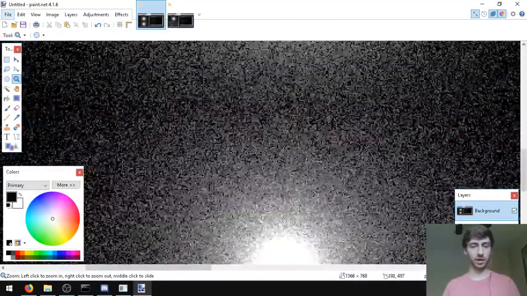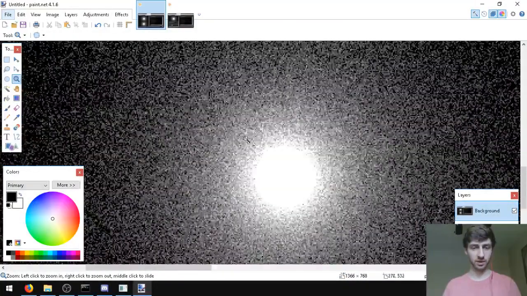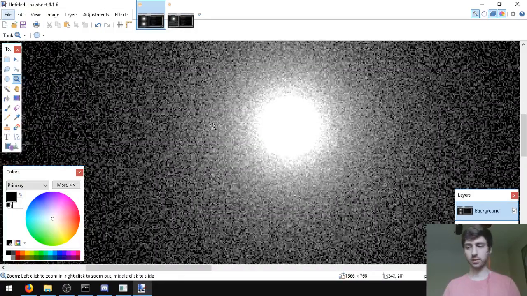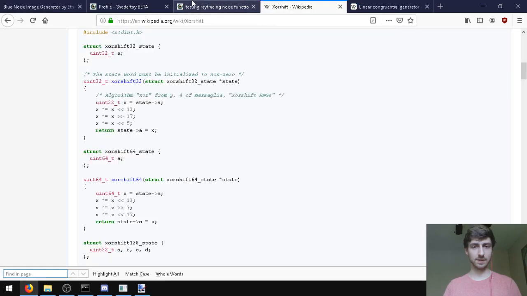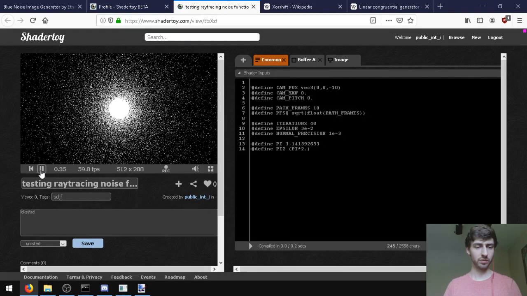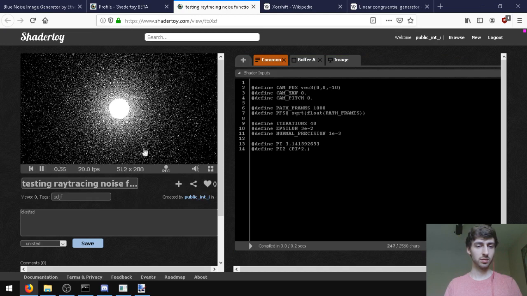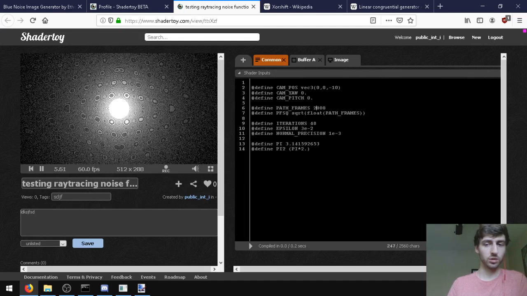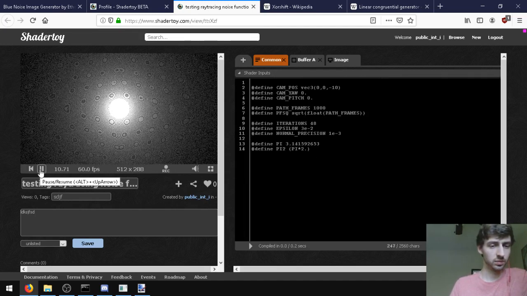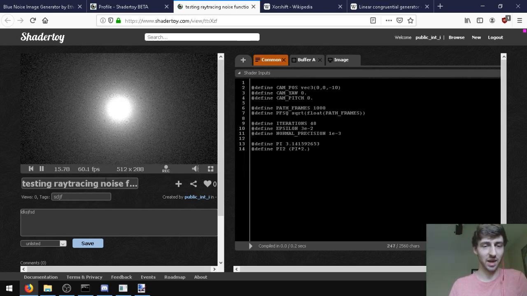Anyways, I know this is exactly the same now at lower sample counts, but I'm going to test it again at higher samples. Just do 1,000 samples to check. So you can tell when this one's done too, because the lines and patterns disappear.